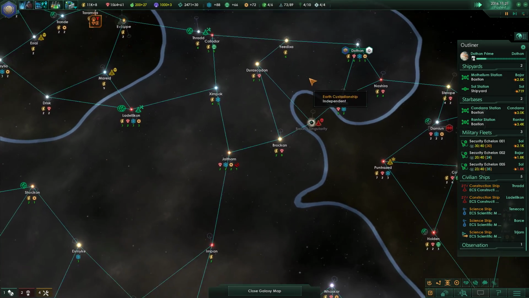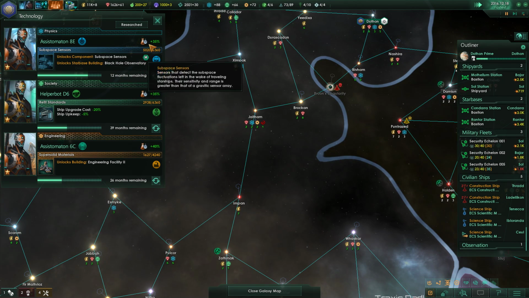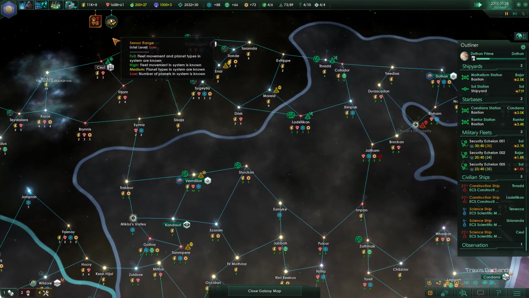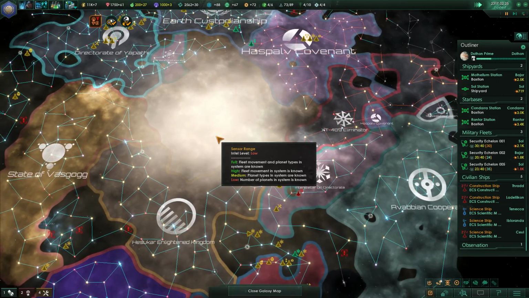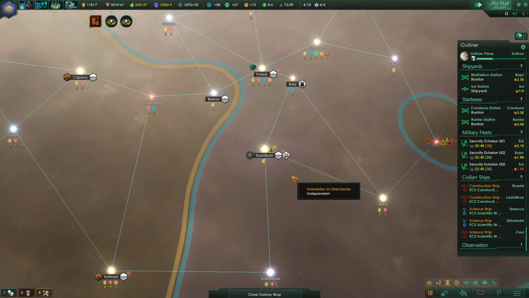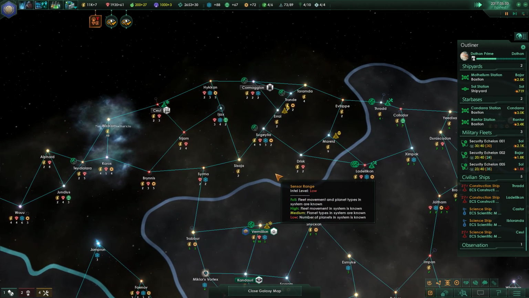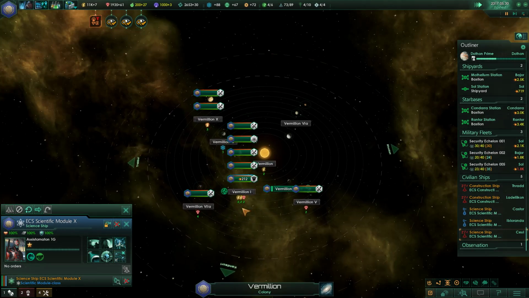I don't see what the hell is going on. There's this black hole. So have we got any black holes? I've got one here. Construction complete. System survey complete. Yes, these guys like this. System survey complete. Let's jump you back over here.